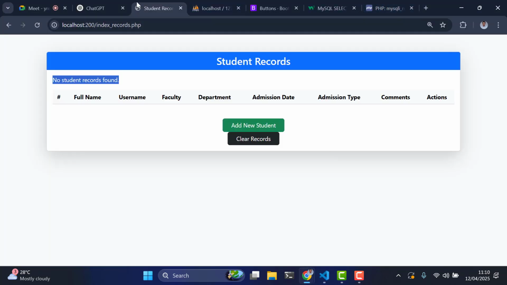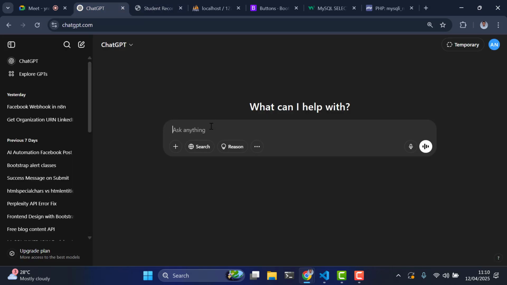ChatGPT, please come to the rescue. Help me align these two buttons side by side. I think using flex, using Bootstrap flex.